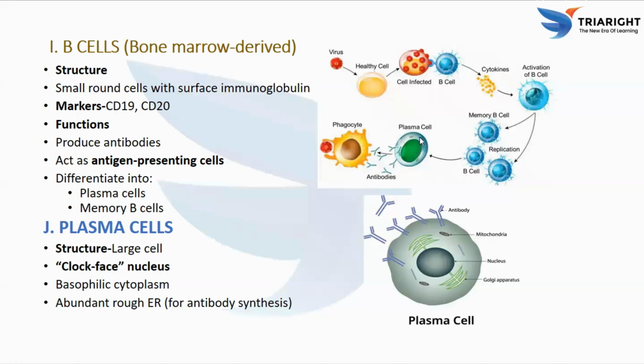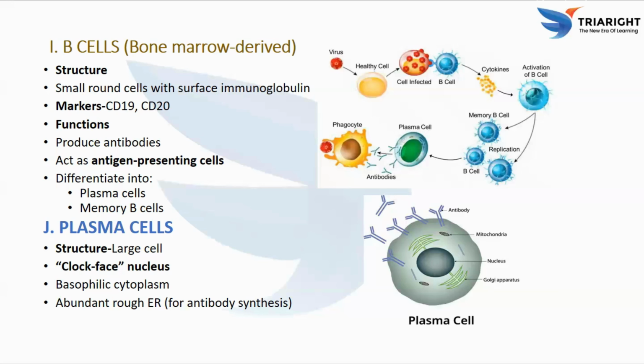Plasma cells produce large amounts of antibodies. They are short-lived, from days to weeks maximum. Whereas memory B cells are long-lived. They provide a rapid response on second exposure. They also provide the basis of long-term immunity and vaccines.